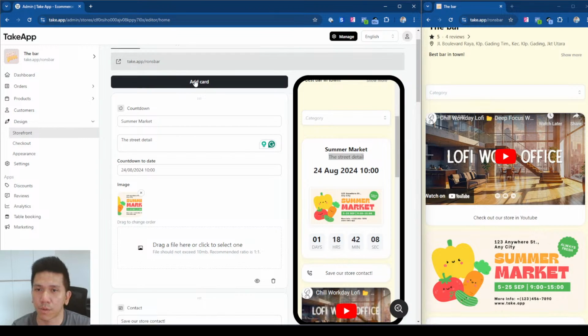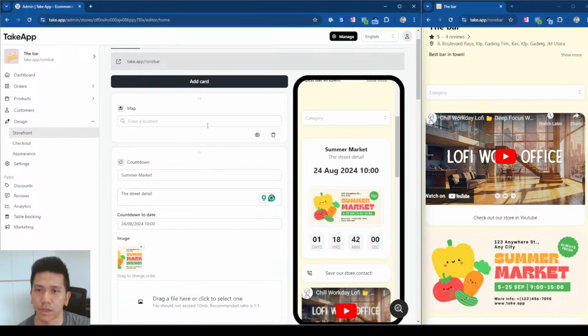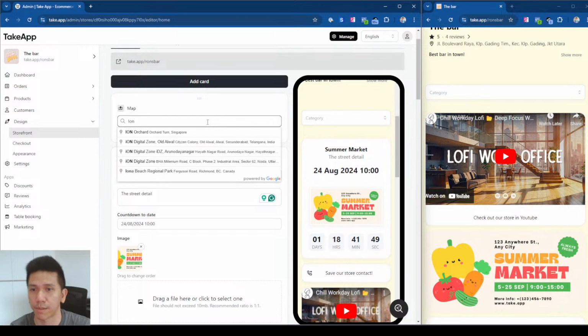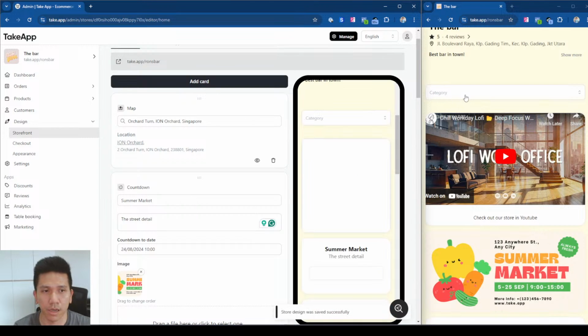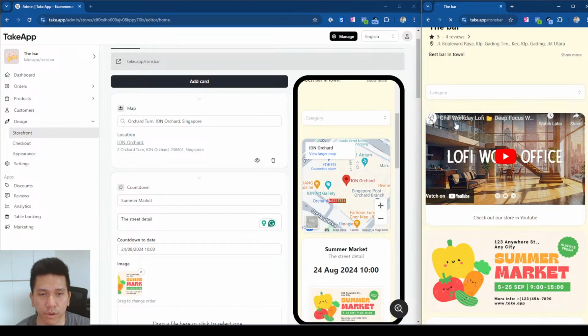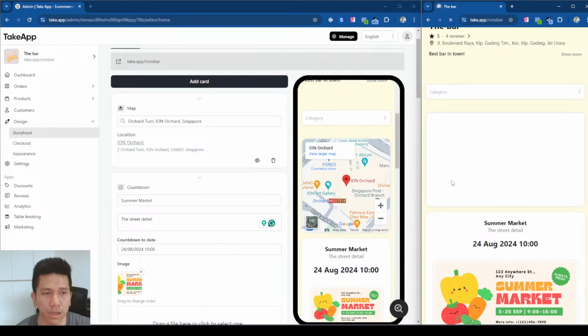Okay, and now moving on, the last card function is the map. The map function can usually be used for those of you who want to always show where your store location or pick-up locations are. So you can always help your customer to see, oh, this is our store location.